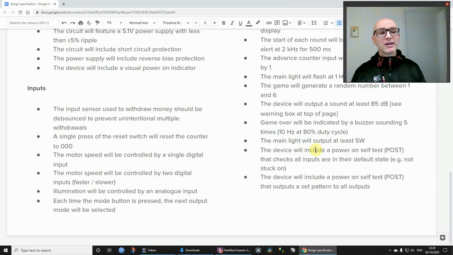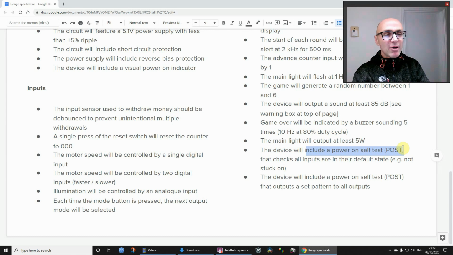Power on self-test, this will be the last one I talk about, okay? I think most student projects that have a microcontroller would strongly benefit from having a power on self-test. So when you turn the device on, it checks all the keys or the buttons or whatever they are, and checks that they're in the state that you would expect them to be. If someone's left a book lying on top of one of the switches, or a key is stuck in because of a dodgy contact or something like that, then maybe it sounds an alarm, okay?